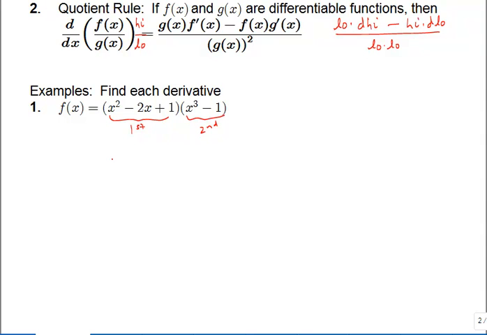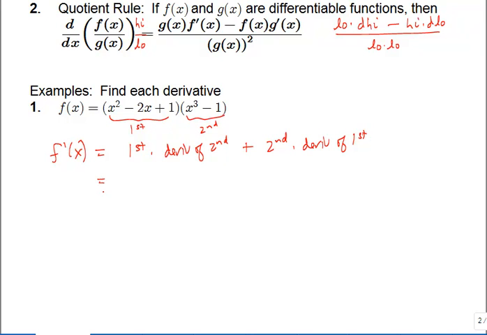So our product rule says this derivative will be the first function times the derivative of the second function plus the second function times the derivative of the first function. And because this one is addition, which one of these you do first doesn't matter. You could do the derivative of the first times the second plus the derivative of the second times the first. You could switch the order around, and that's okay because it's plus. I'm just going to stick with how I wrote it earlier for my product rule.